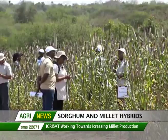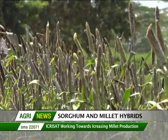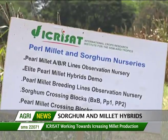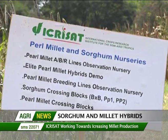The first area where we feel there is market is that what we're introducing to farmers are hybrids, which need the farmer to buy seed every year. Now, why that would be appealing to the farmer is that the hybrids we have are yielding about 70% higher than the OPVs. So we have tested these hybrids among farmers, and the farmers are very interested.